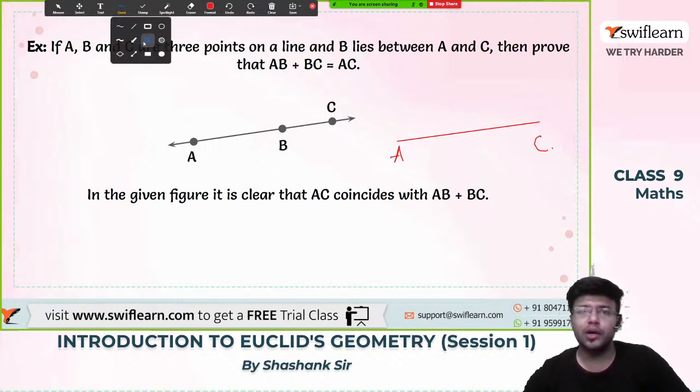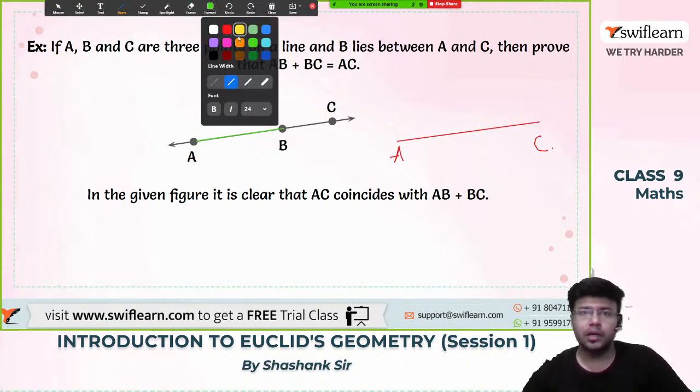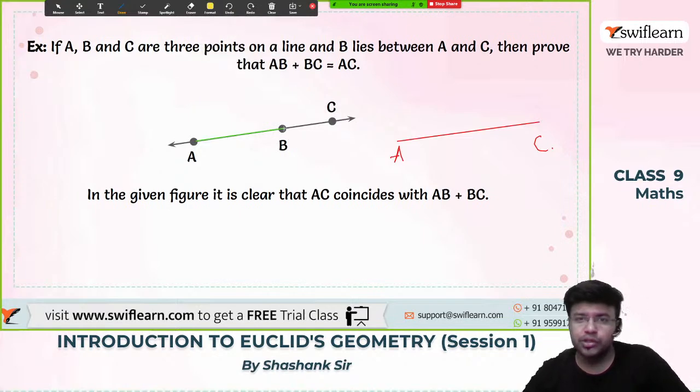Now let me draw another line. Let me draw it of green color. This is AB. ये लाइन है AB. And let me draw a connecting line which is BC. Now if I place it here, and this also here, because the point बड़े के है ना. Now think these are like small dots. Now clearly AC coincides with AB and BC, right?